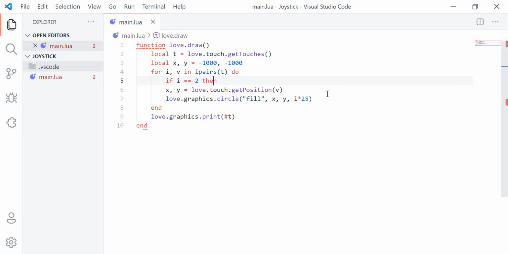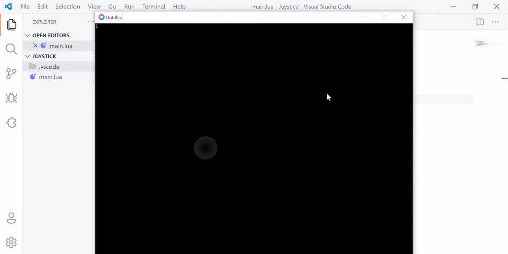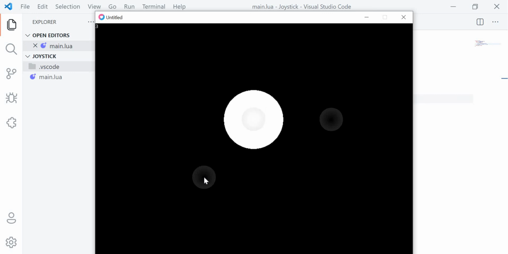Okay, let's correct the equation. So only if you touch the second finger, then it will show, else it will not. Maybe that's what we are saying. Maybe we should end over here. So we can only see the second.